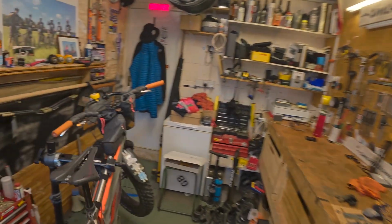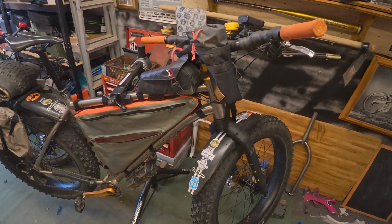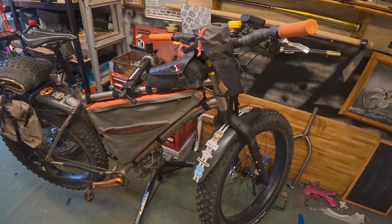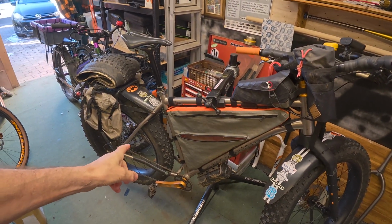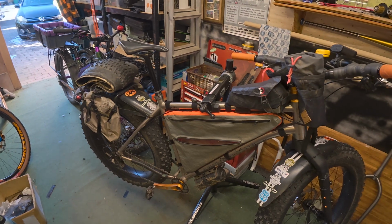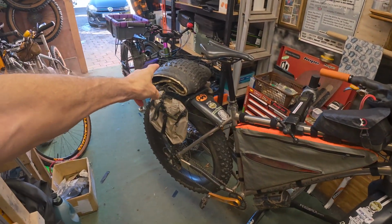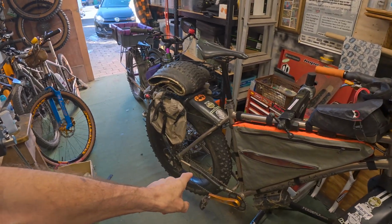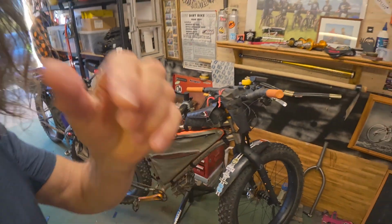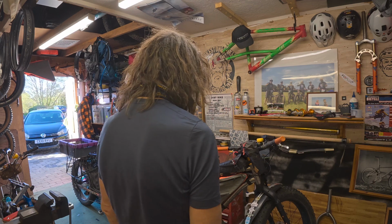But I am looking to change the tyres on this anyway. So I might just pop the front wheel out. And I need to find another, I think I've mentioned this already, another 4-inch tyre, Jumbo Jim, to go on the front. Or it means I have to take that tyre off, put that on the front, and put that tyre there on the back. So I'd rather not have to take that off if I can help it. So if I can find a front tyre, that's what I'm going to do. Then I can get out and do the miles on this again.